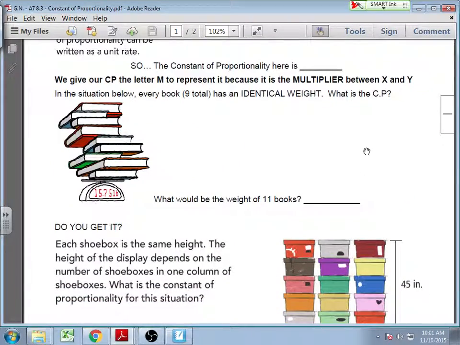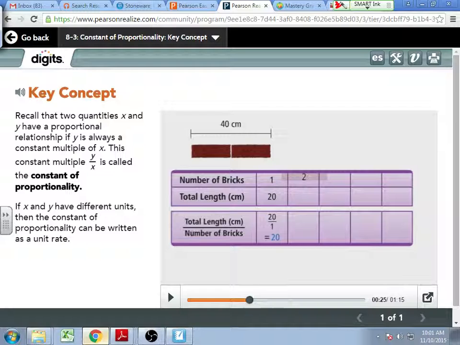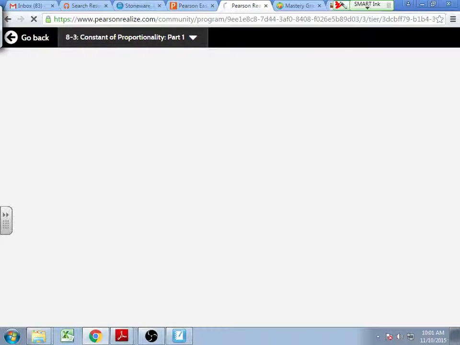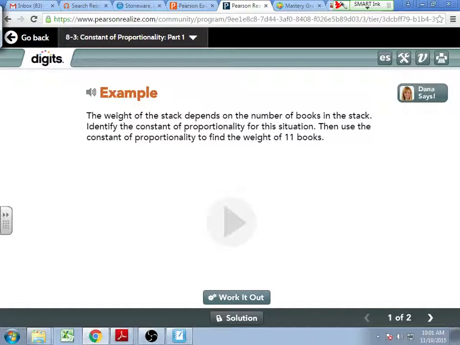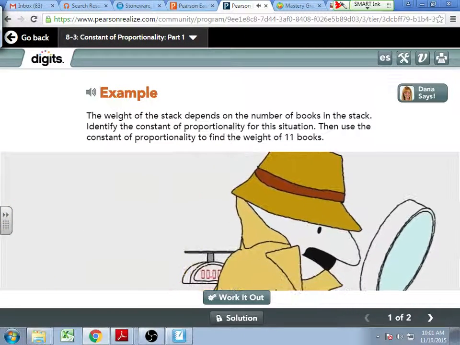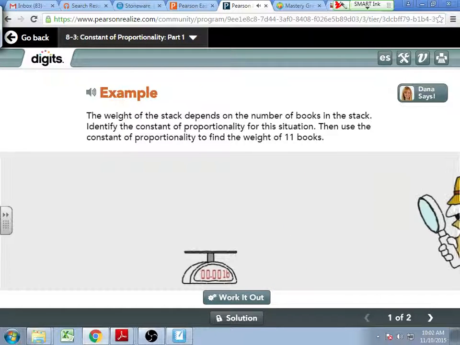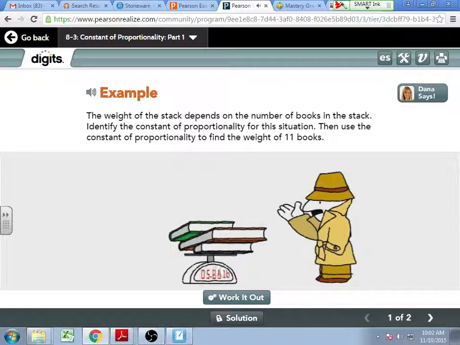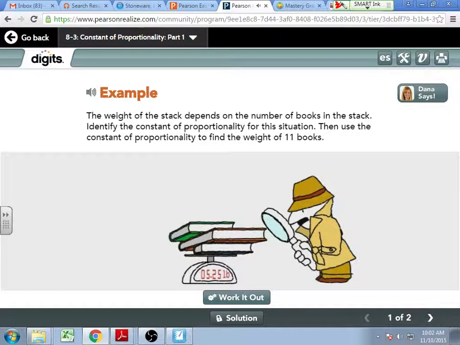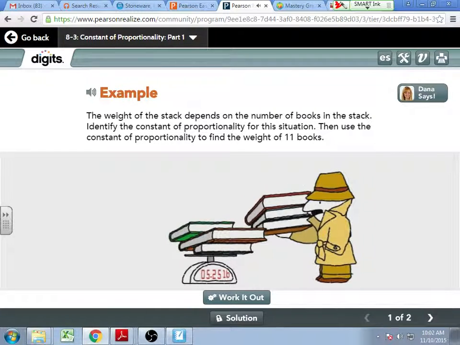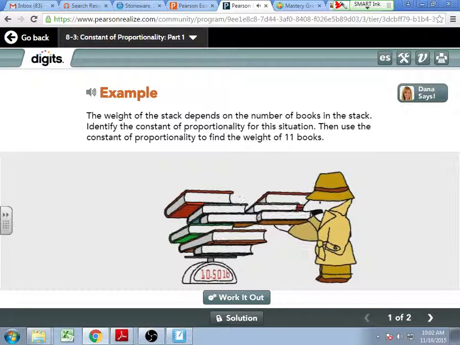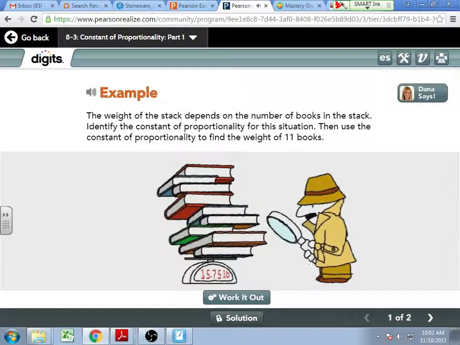So we're gonna weigh books, and I might as well let this video play because you guys might like it. So we've got our little detective dude, right? And he has really large pockets. So he's got 3 books in his pocket and says, you know what? They all weigh the same thing. Let's say they're all the History Alive books. They've got covers on them, so they look different colors. Drops them on the scale, gets a weight. His pockets are ginormous. Pulls out 3 more books. Drops them on the scale, gets a weight. Pulls out even 3 more books. Drops them on the scale, gets the weight.